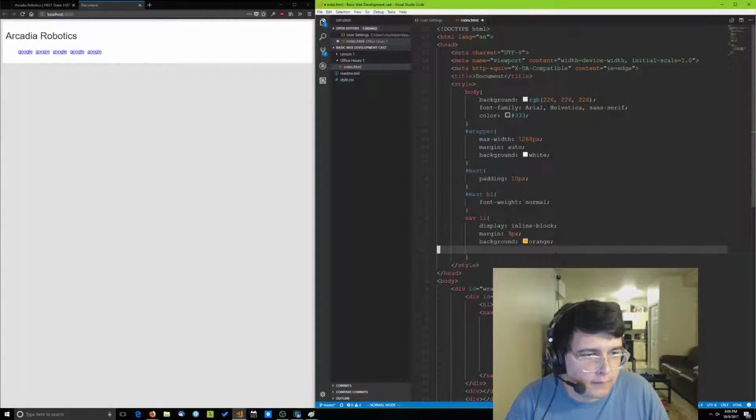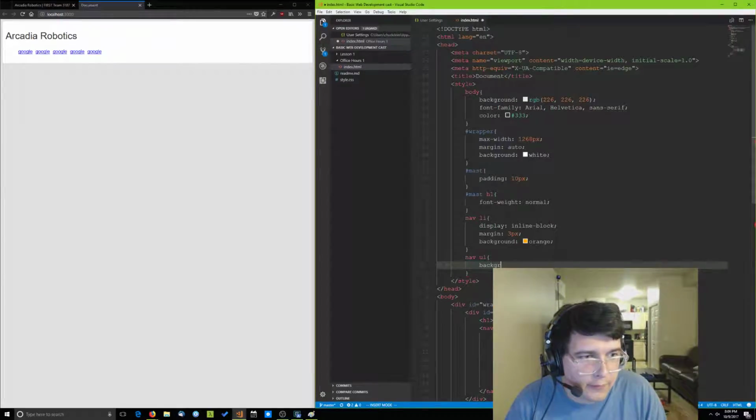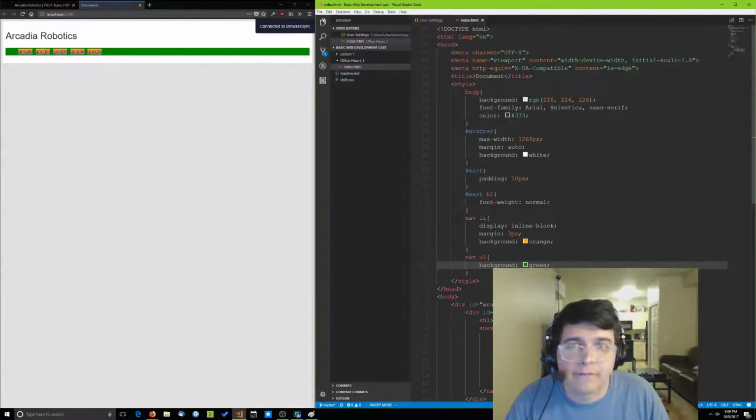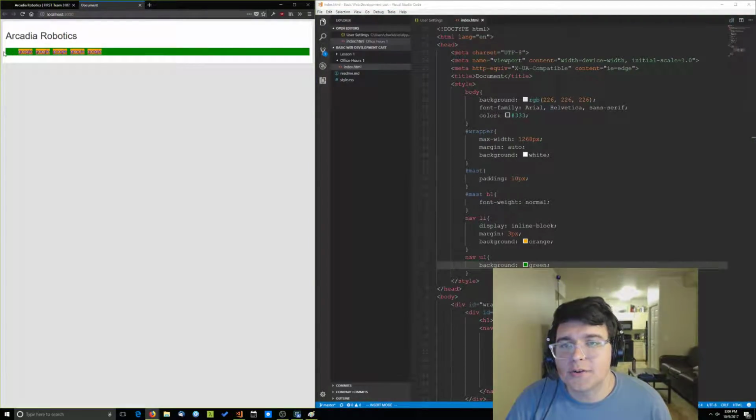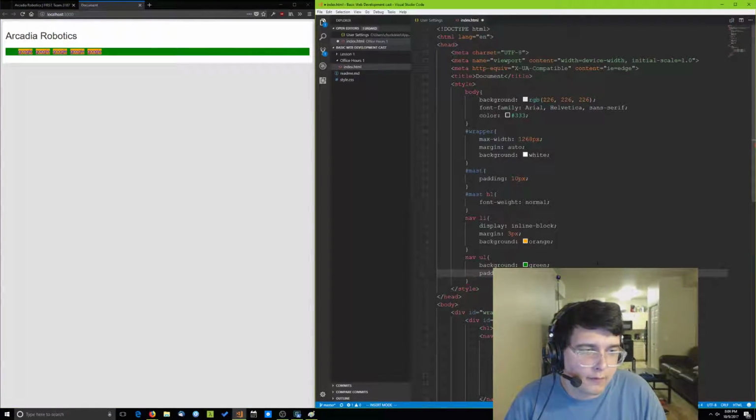Nav ul background. The reason I do this is to spot, yep, this inner margin. It's actually a padding. Padding 1 pixel.